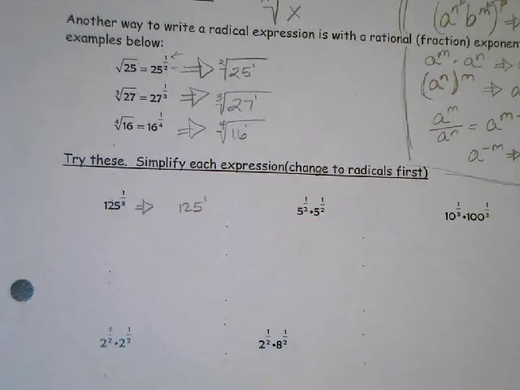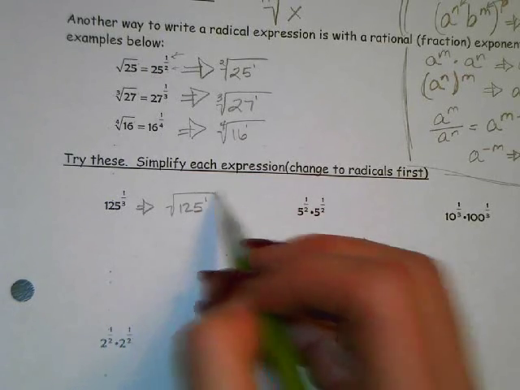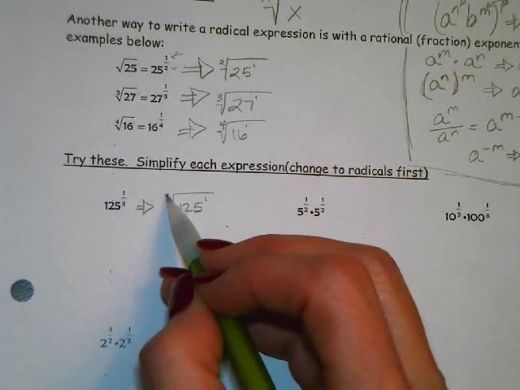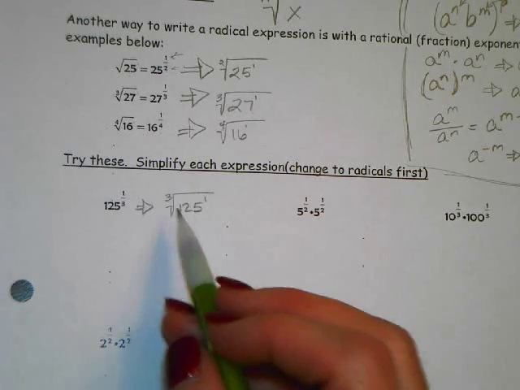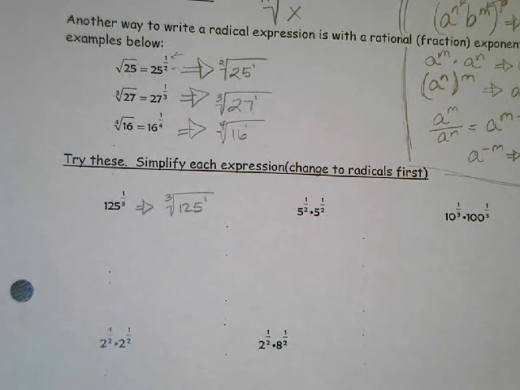exponent underneath the radical sign, which is the 1. I do the radical sign, and then I put the index on the outside. The denominator is the index. So really what I'm saying is, what's the cube root of 125? Okay? At this point, we can look to our chart that we have and look to see if that's an actual value.